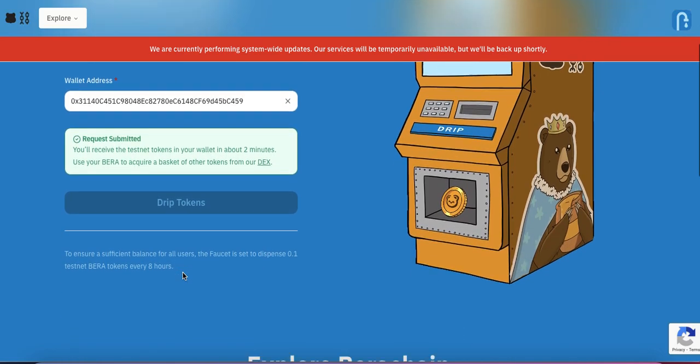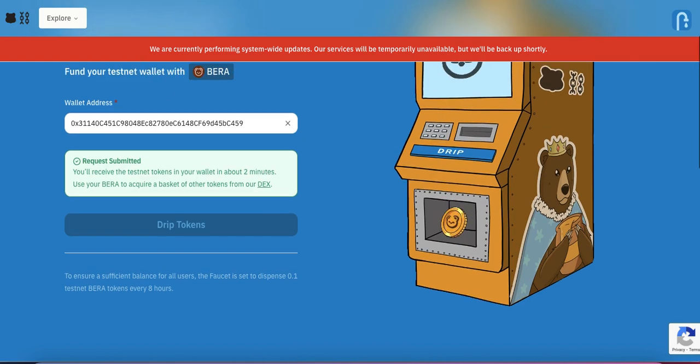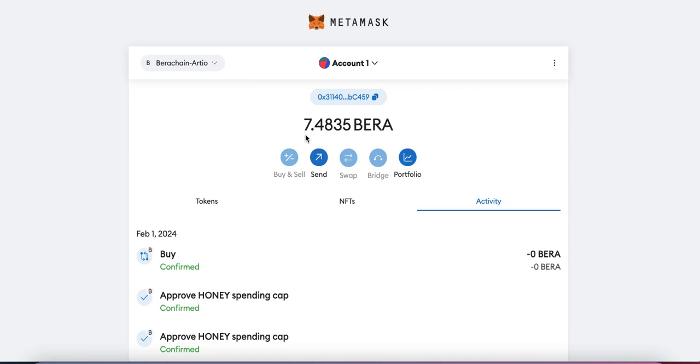Here you need to keep in mind that it can be used once every 8 hours, so 2 to 3 times every day, depending on how frequently you use it. As you can see, currently they are only supplying 0.1 testnet Bera, which is low. I have more than 7 Bera because when I was claiming from the faucet a few weeks back, they were giving one Bera token with each claim. Now, with the higher traffic, they reduced it to 0.25 at times, and now to 0.1. But when the traffic reduces, they sometimes increase it back to 1. So keep a check on the faucet.